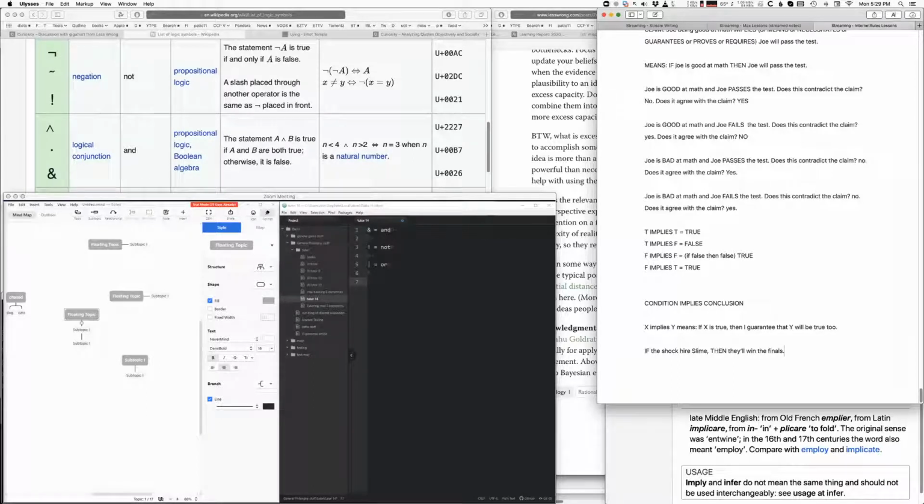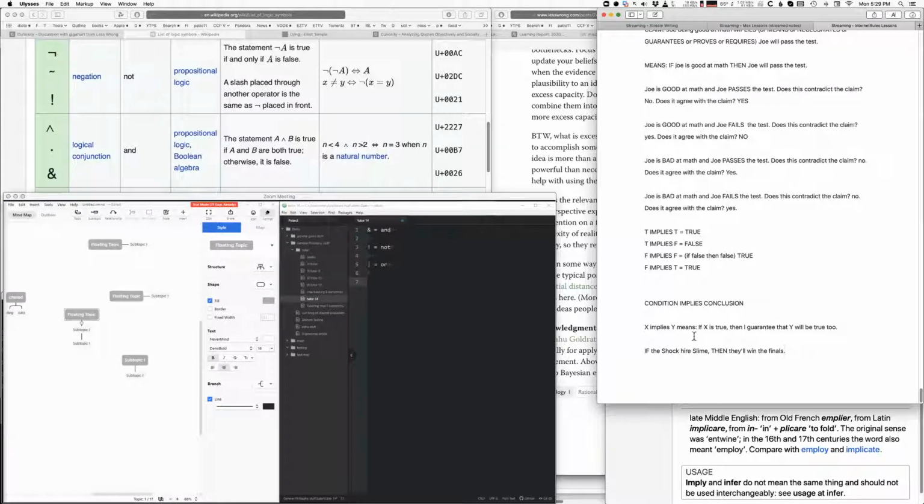The only thing is if they do hire Slime, and they lose the finals, you will have been wrong. Wait, what happens if they lose the finals then hire Slime? Well, I meant in order. Huh. Can it happen out of order?